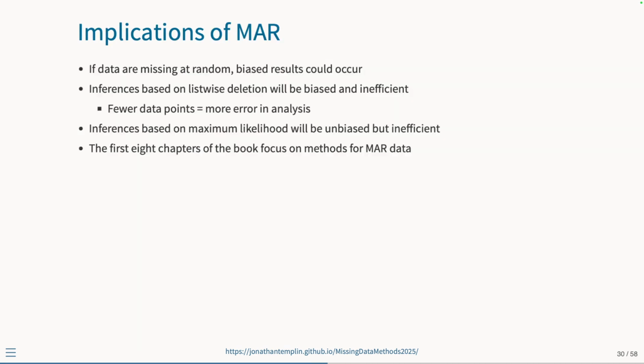No. All right. What are the implications? If your data are missing at random, and you don't use maximum likelihood, I should have made that clear there. So the first bullet: if missing at random is truly the cause of why your data are missing, and you're using some deletion method or some of the single imputation methods, you're going to get bias. You probably will have biased results, right?